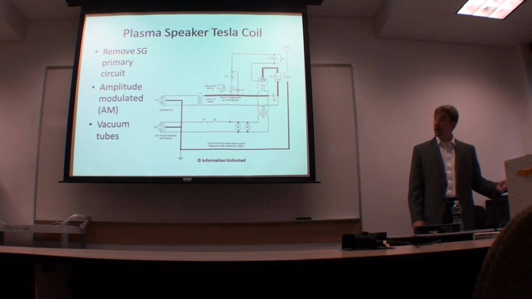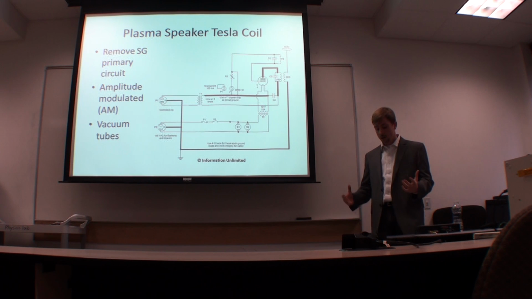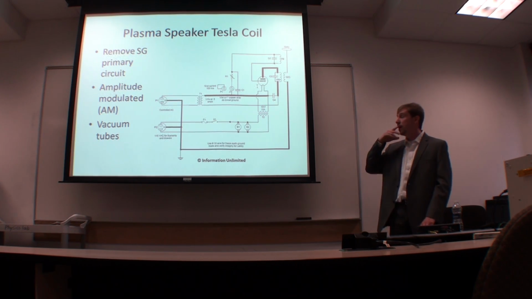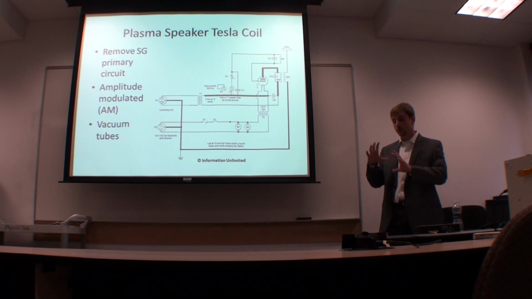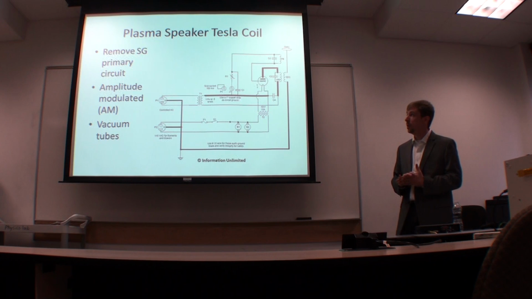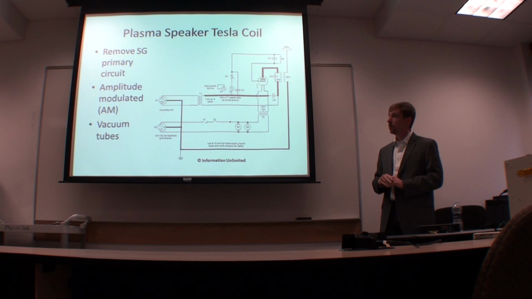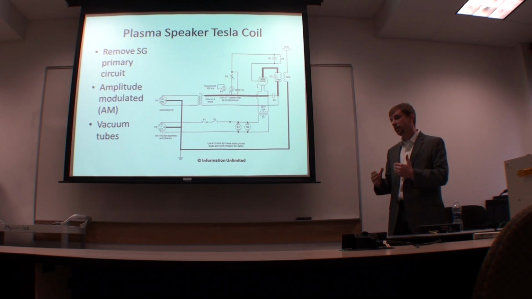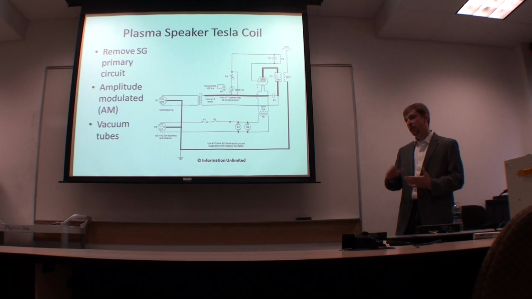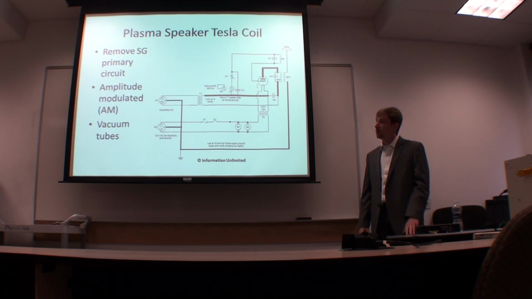So this is a schematic of a vacuum tube, essentially the primary side and secondary of a Tesla coil. We're going to leave the guts in place, but we're not going to use them. We're going to build a solid state primary to run this Tesla coil. Then we're going to feed in audio and modulate it through the vacuum tube and hopefully transfer that into the Tesla coil, and then the spark itself will be playing music.